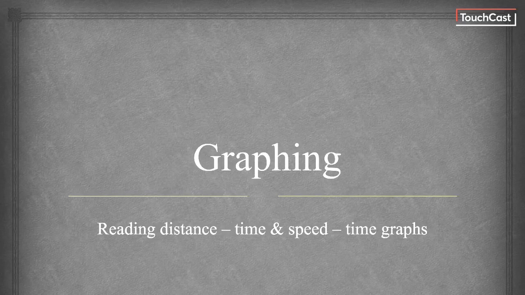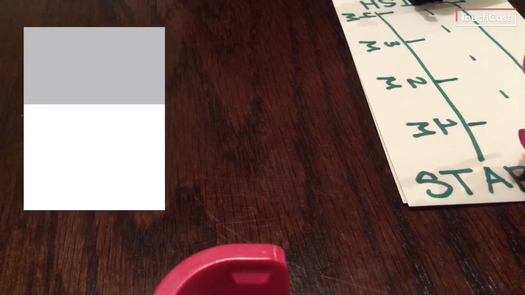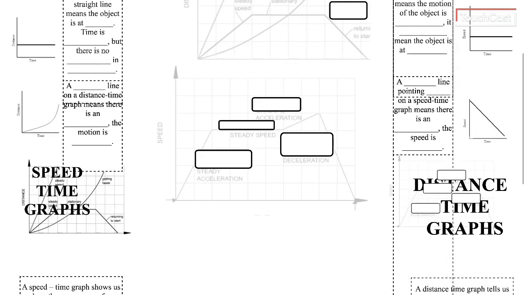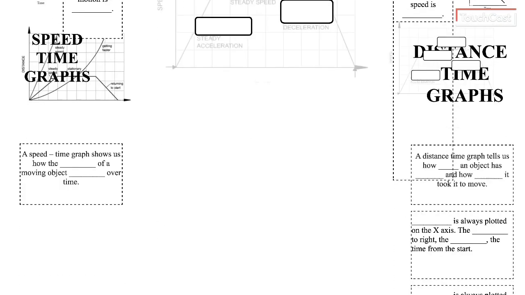Ladies and gentlemen, we are talking about graphing. You have Cornell notes that are probably pink and look something along the lines of this, that should be folded per my instructions. So this video is going to be distance time graphs only. If you're looking at your foldable, it is the left side, so it'll be the outside left and the inside left.